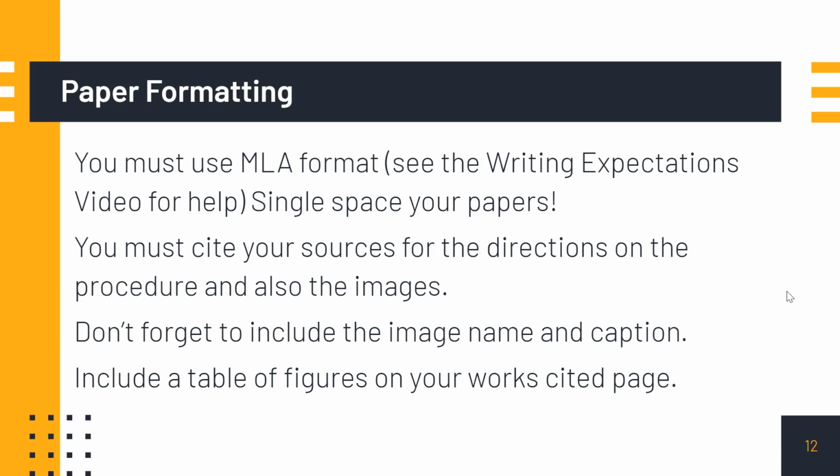For this particular assignment, I am okay with you simply using the links on a separate page. However, I do want you moving forward. I will teach you how to do a works cited page, and then you will need a table of figures on your works cited page, and I will show you how to do that when we get to the student sample.